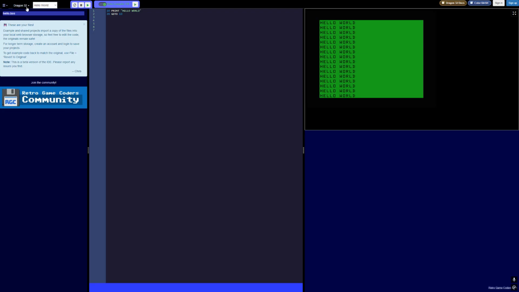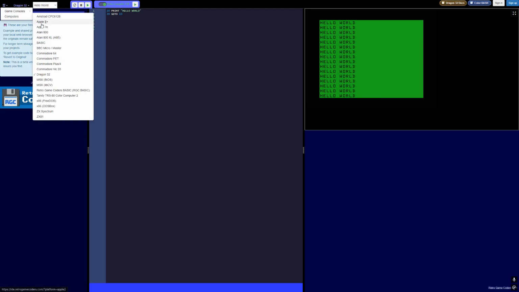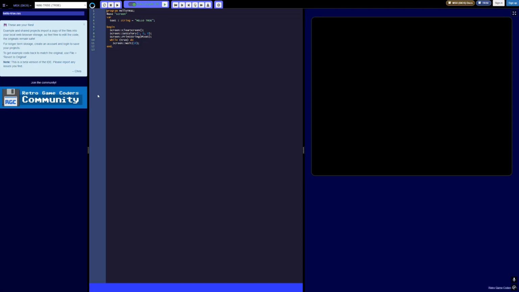It's a bit fiddly, and then you've got the MSX there. You can switch to MSX with examples in TRSE, assembly, and C.